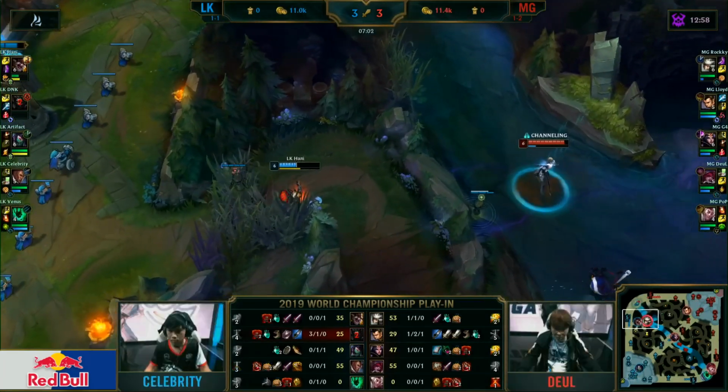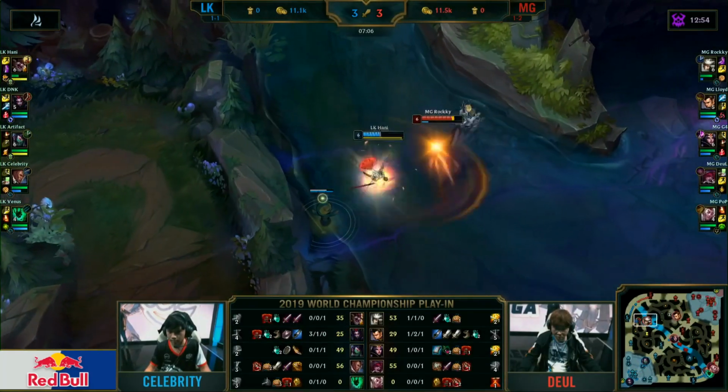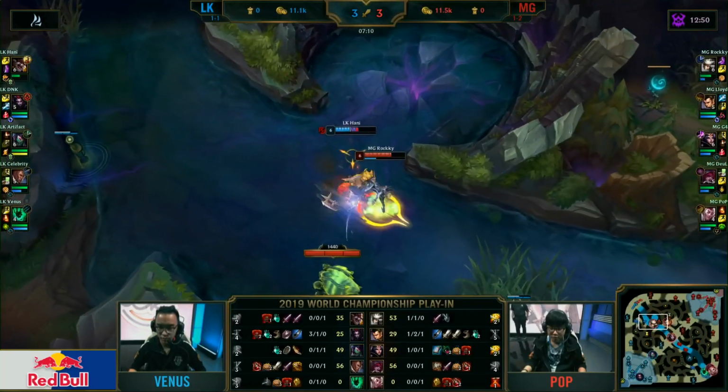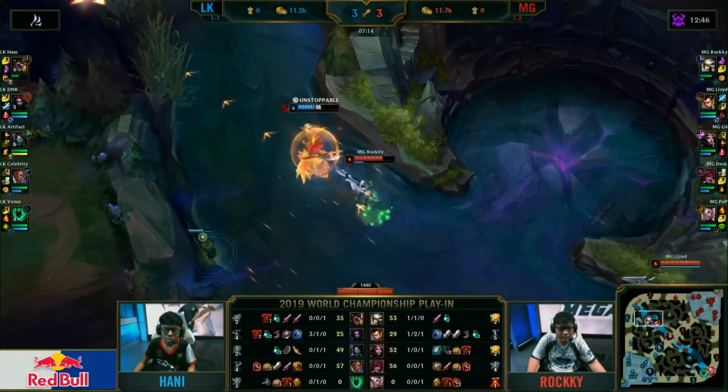Go farm, Honey, you're down 20 CS. You're actually losing here. Please go farm. He's going in. There's no mana. He wants the remount. He's got the ult. You might not have seen it, but Hani did enter. He now wants to go in, but Xin on the way. He's denied the back. He's remounted.